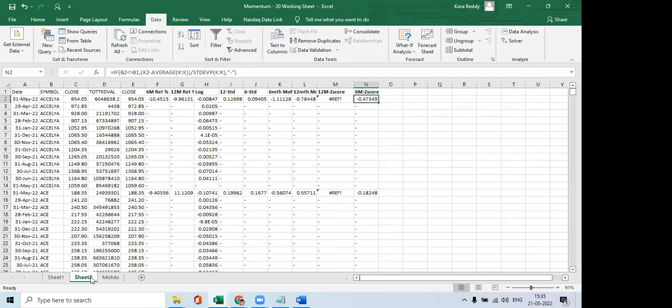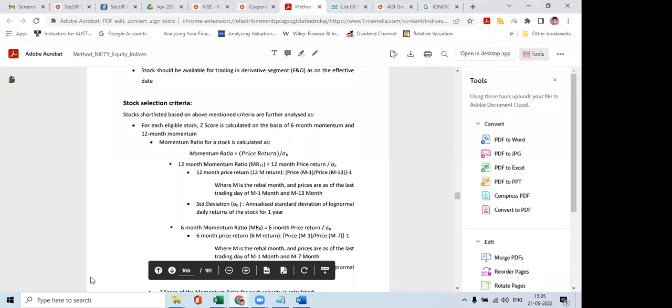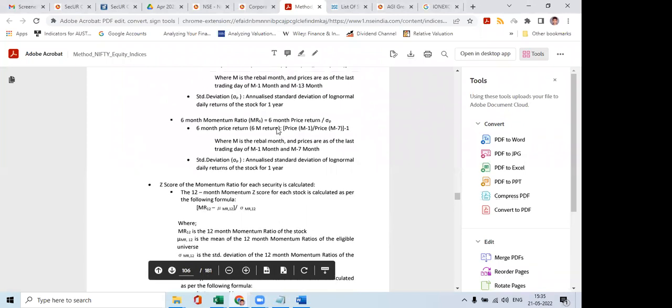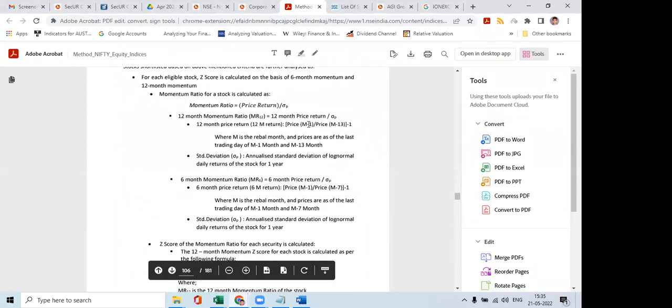Okay, if B2 is not equals to B1, K2, K is that momentum score. All that you are calculating is jet score. Okay, what is jet score? We have done these steps, right? 12 months price return is price of this by this, minus 1 or into 100, that doesn't matter, whether you represent it in percentage or points.